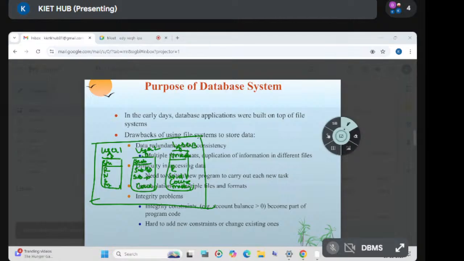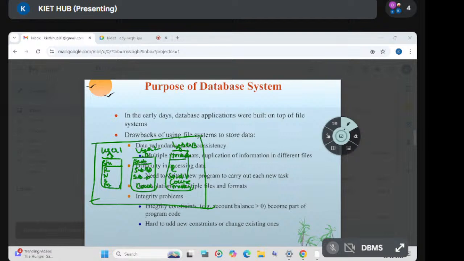File system approach. It is a collection of files which is stored in hard disk.